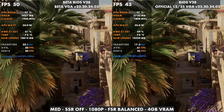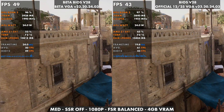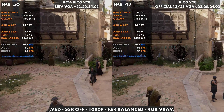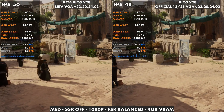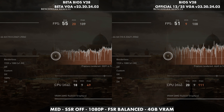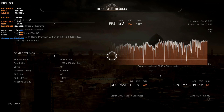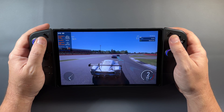Assassin's Creed Mirage doesn't have the pop-in issues anymore, which is nice. The texture loading and shadow issues I kept having with the beta VGA aren't showing up in the official so far, so hopefully that stays the case for everybody. However, I ran this six times and kept getting about 4 FPS less no matter what — triple-checked everything and that's just what it came up with. With Mirage, if I close Legion Space, I gain 6 FPS back with this update, so that's another video I'll have to work on regarding performance differences with Legion Space open versus closed, as it does eat a good bit of resources.